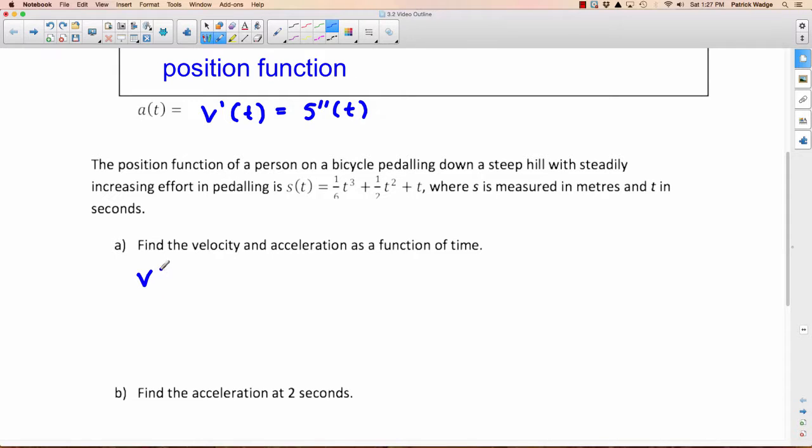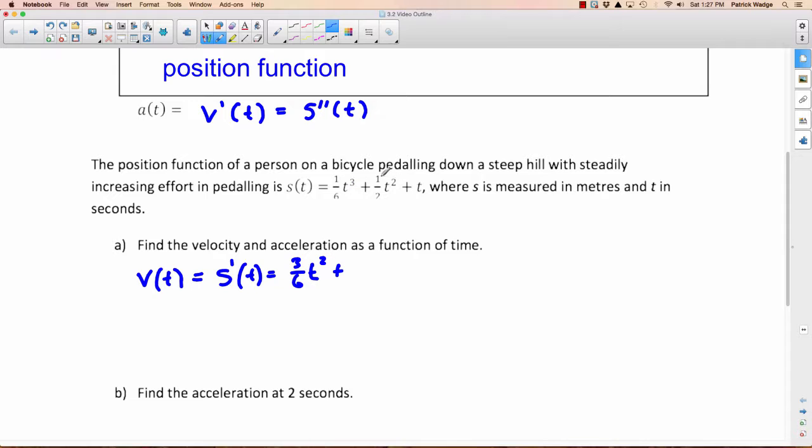Okay, let's get the function for velocity as a function of time. In order to do that, we're going to take s, the position function, and take the derivative of s, right? So let's do that now. We're going to do the power rule 3 times here. So the 3 comes down and you multiply. Just to make it a little more obvious what we're doing, I'm just going to write 3 over 6. I know you're probably saying, come on man, you could simplify that. I know, I will. And the 3 of course drops to a 2.